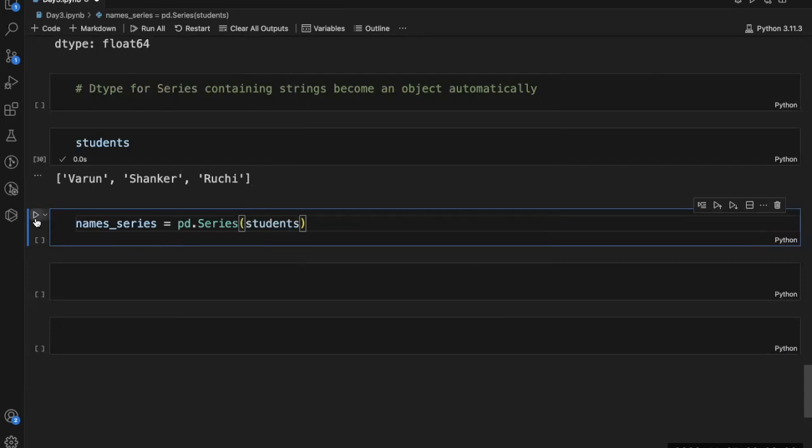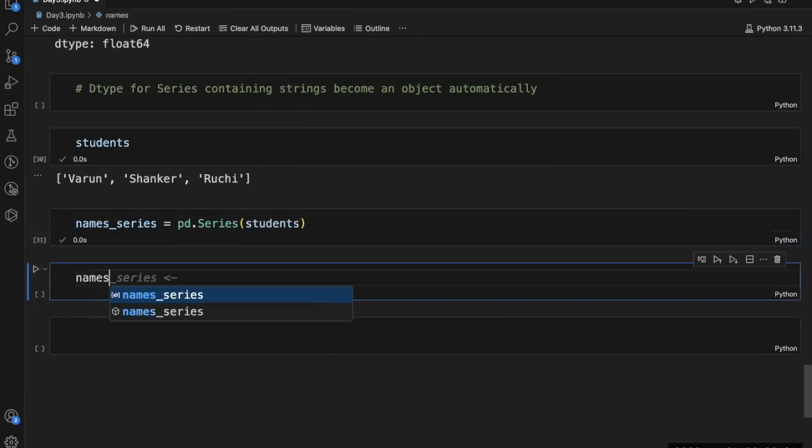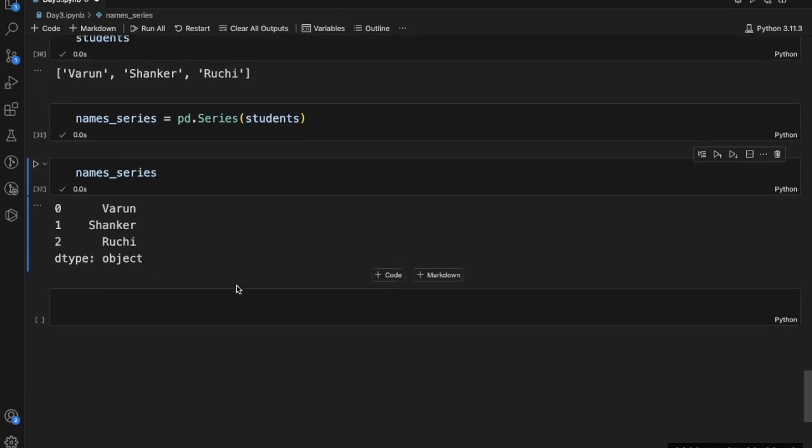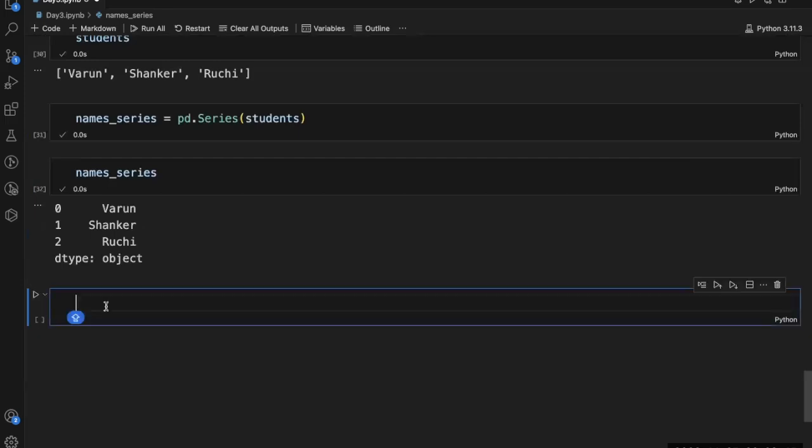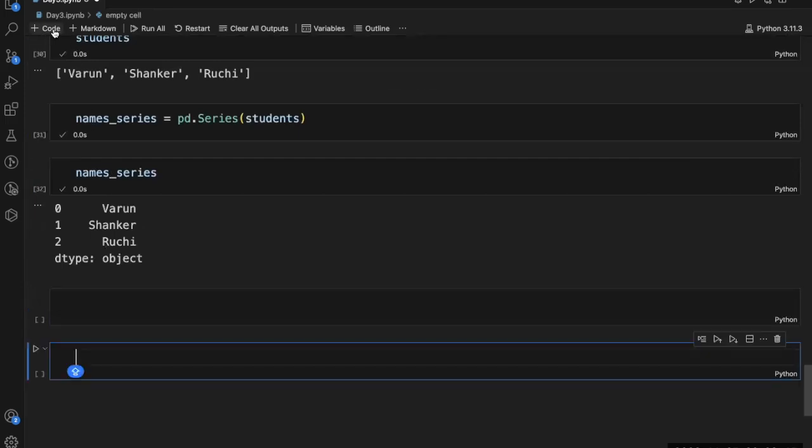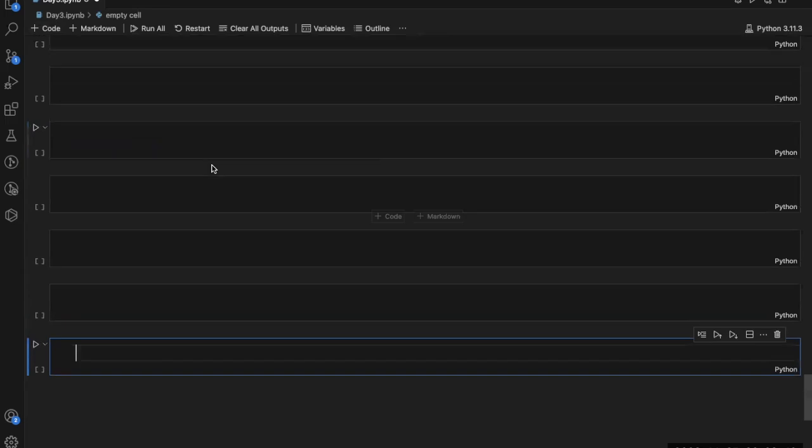If I pass this here, and then access this names_series, what will I get? I will get this. If you want to check the data type of it, there is one way to check.